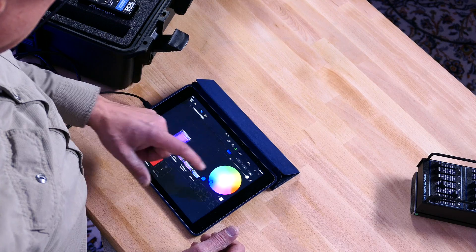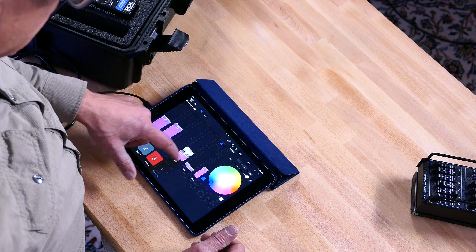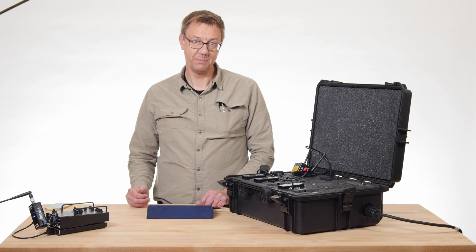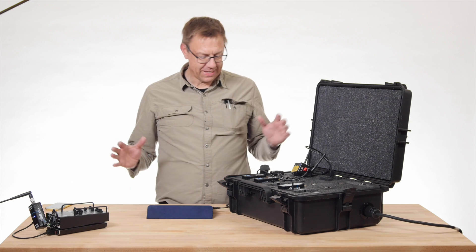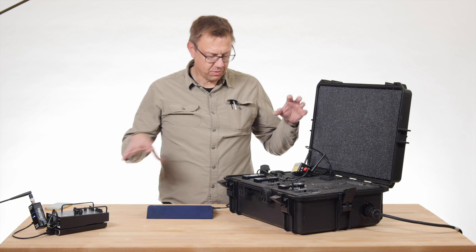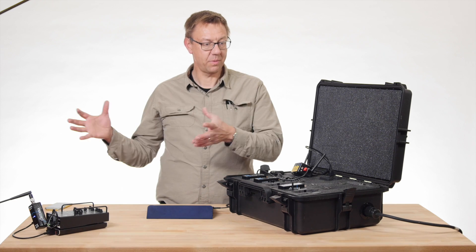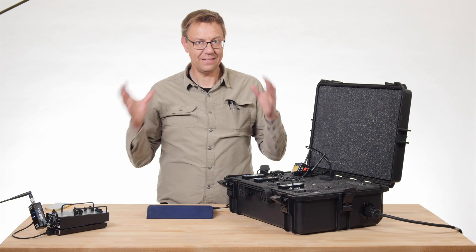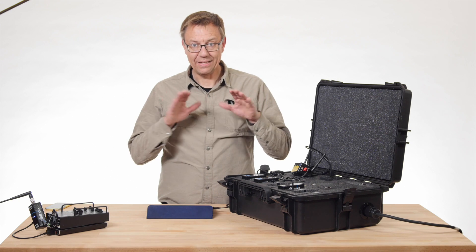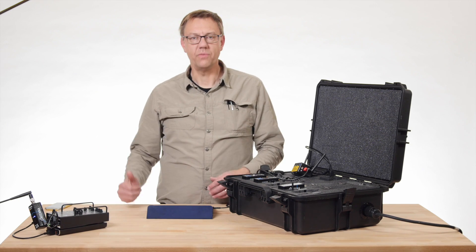Maybe just take down that lovely color — that's a little more palatable. That gives you an idea of how you can get control with this sort of small setup. Because the lights already have the dimmers, you don't have any extra dimmer packs — this and the lights. So this kind of setup for color and a lot more channels, and then this kind of setup for 12 channels.